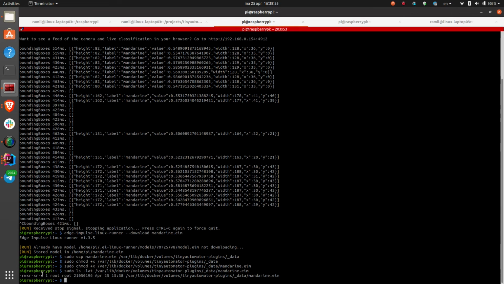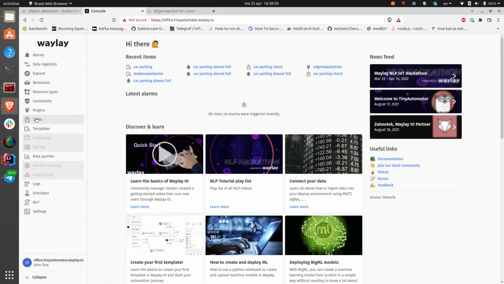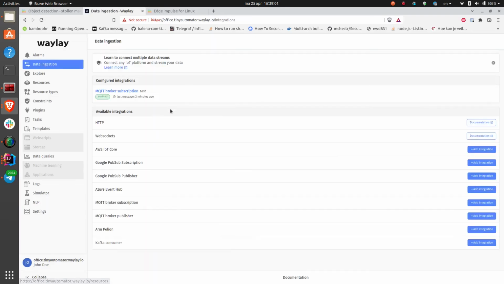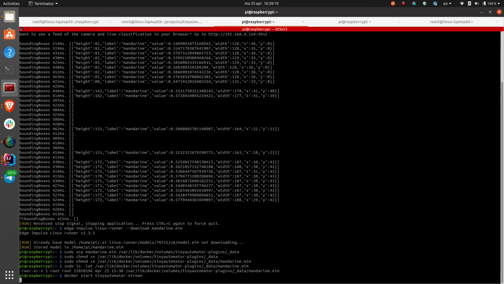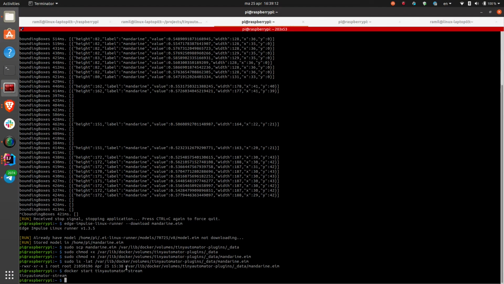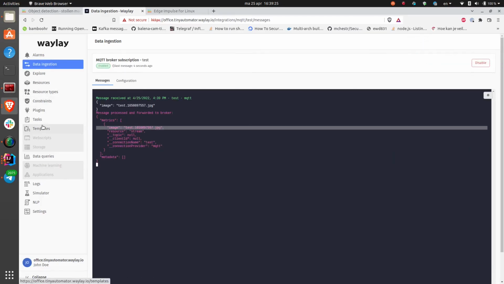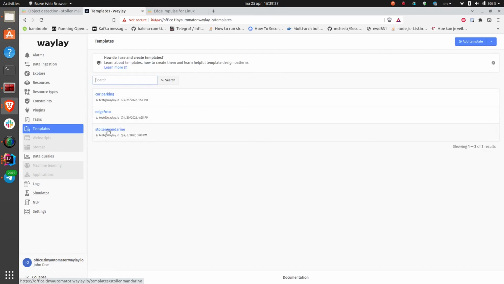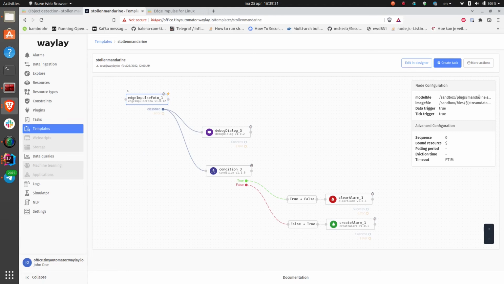Okay, it's changed to executable. Now I have also another template. Okay, so I just need to start the Docker stream again. Okay, so you see streaming started.